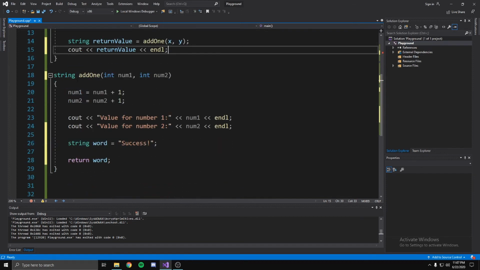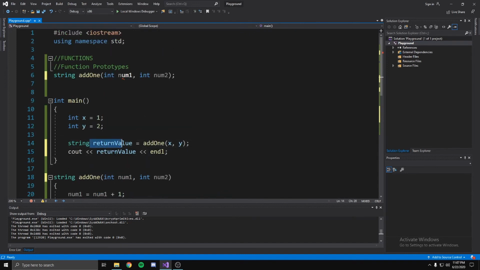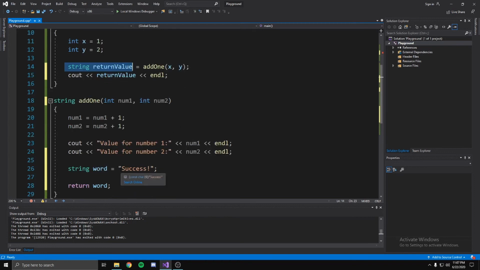So now this function is going to do the same thing, add the numbers. It's going to return this string type, which is a success. And we're going to store it in this return value here. So after this add1 function gets called, the return value is a string stored in the string variable. It should be the value called success.